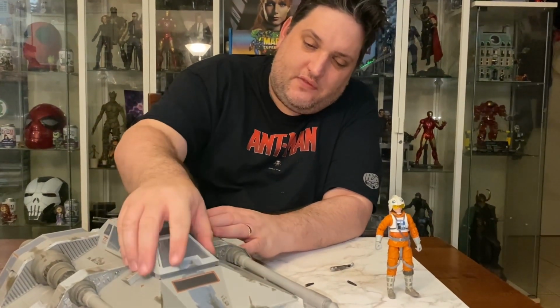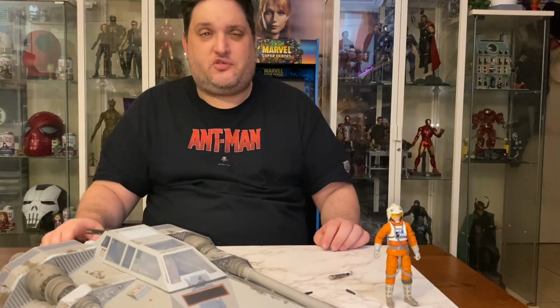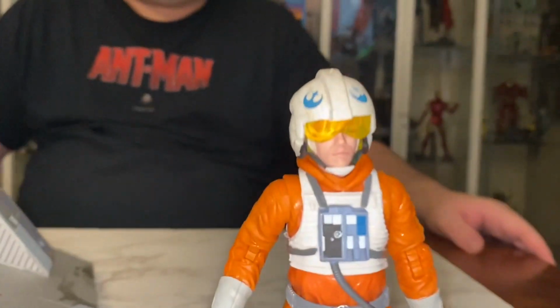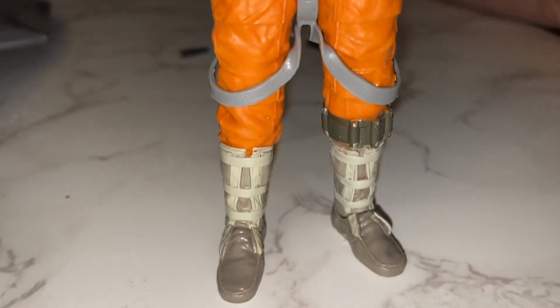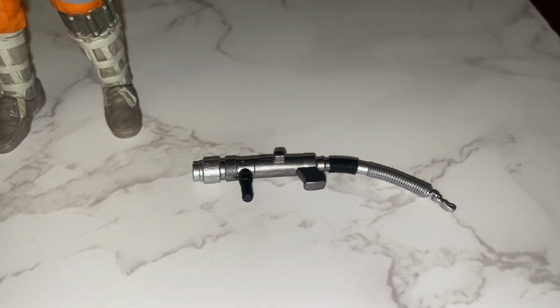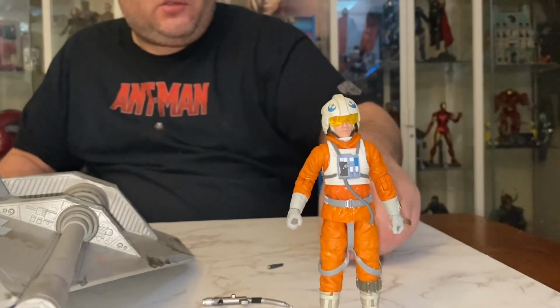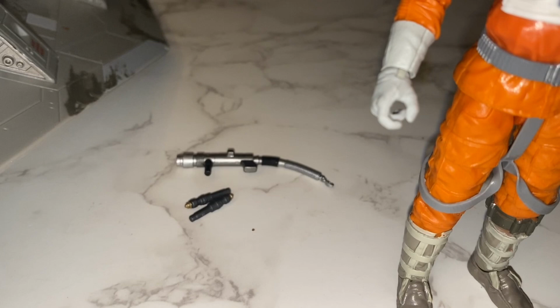Now, I do believe they still have this at Pop Culture, and it is $199.95 Australian. You also get Dak Ralter, Luke Skywalker's gunner. So he goes in the gunner's station, and you do get, I believe, this weapon belongs to Luke, if I remember correctly. And these are just two bomb grenade type things. So there we have it, guys.